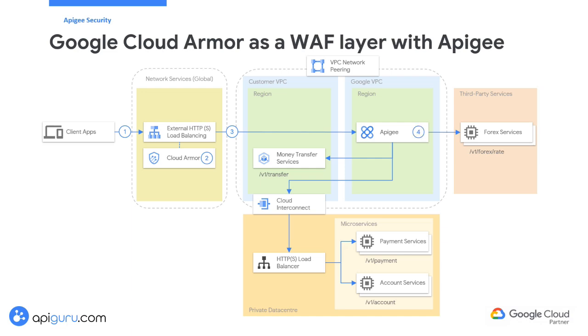Apigee processes the request, executes the security policies, and allows or denies it. From there, Apigee forwards the request to Google Kubernetes Engine backends using internal IP addresses. This communication occurs over RFC 1918 addresses since they reside within the peered network. Next, Apigee sends the request to the private data center backends through Cloud Interconnect. Finally, Apigee sends the request to third-party services through Apigee NAT IP address provisioning.